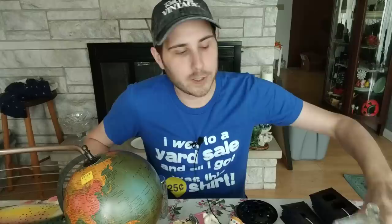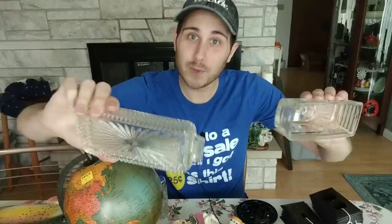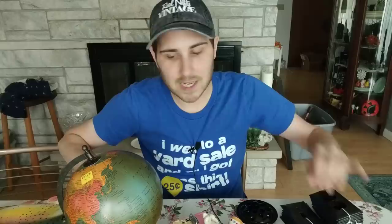I bought this salt and pepper shaker set from them with the butter dish. The reason I bought it was for the butter dish, not the salt and pepper, but they all match. We have these little buttons on the side. It's clear glass, but it's in great shape — it has a very elegant look to it. I paid $3 for this set. The butter dish alone will probably sell for about $10 to $12 in the antique booth, and the salt and pepper about $4 for the set, so altogether about $15. I think that's really a great flip.